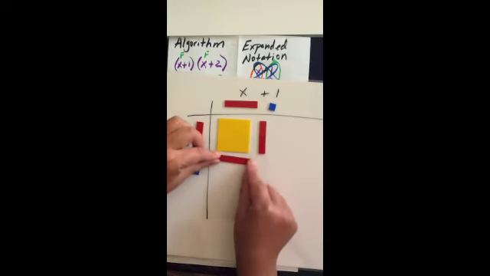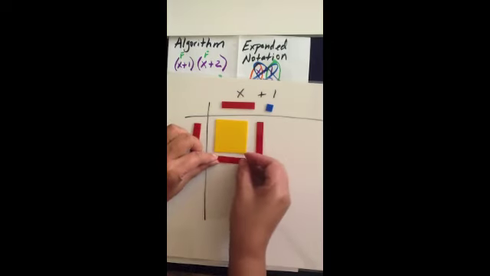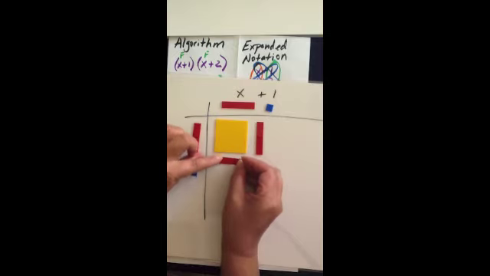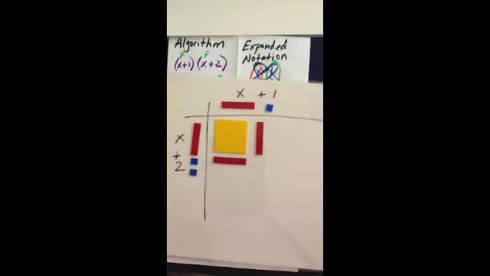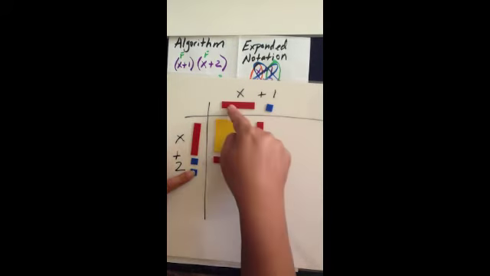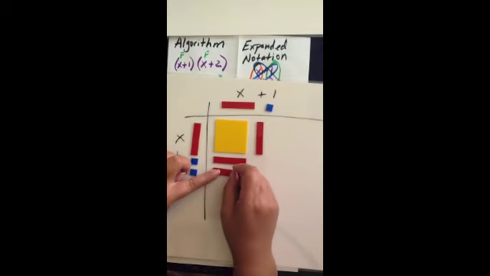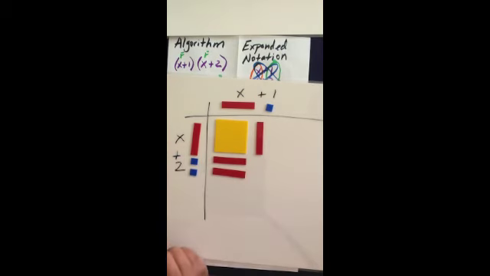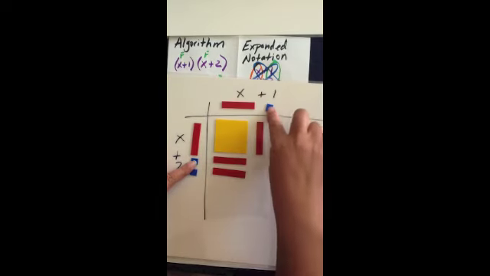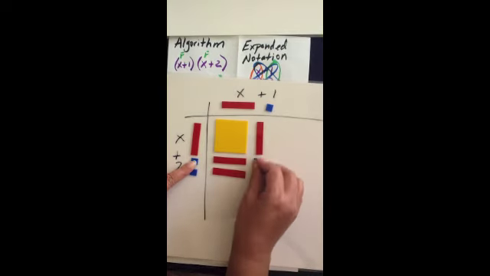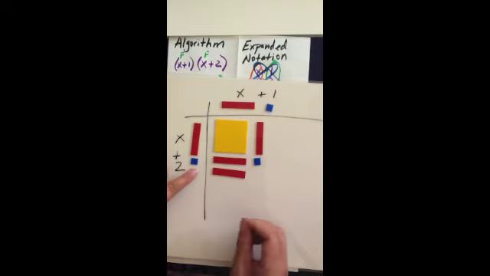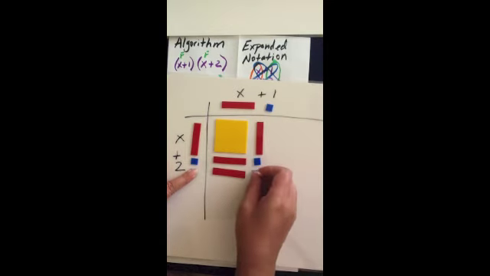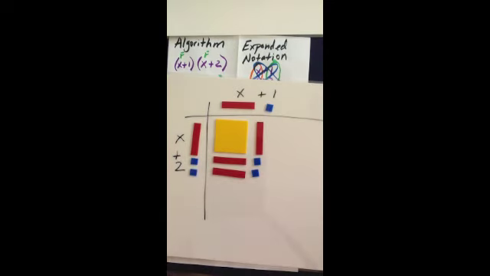And notice I'm doing it horizontally because that's the orientation that I should have it in. And I'm multiplying 1 times x. Last two values is 1 times 1, that'll give me an area of 1 here. Another 1 times 1 will give me a 1. Alright, let's represent each part of this.